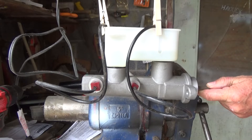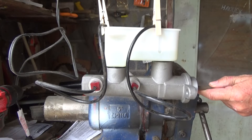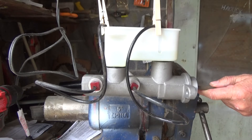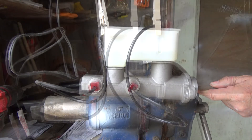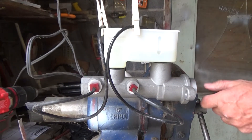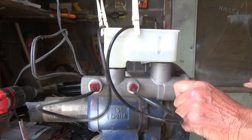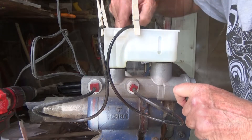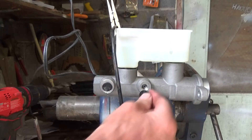So I push in about three-quarters of an inch slowly, and it's starting to bubble up. I can feel the bubbles coming out — this is what you call bench bleeding. I let it sit for a while, did it a little bit more, and it's firm. I think that's it.